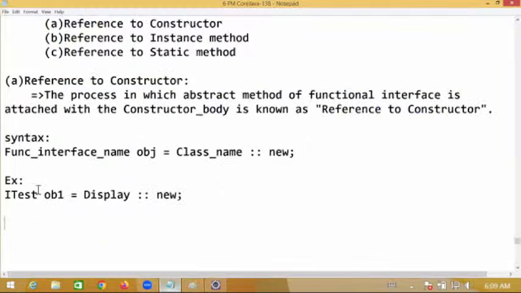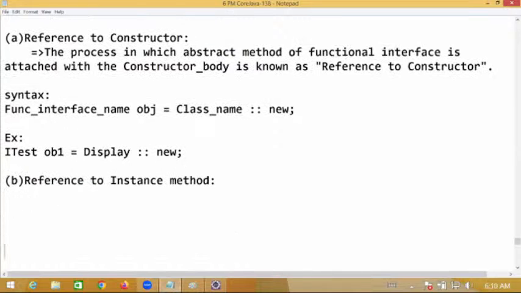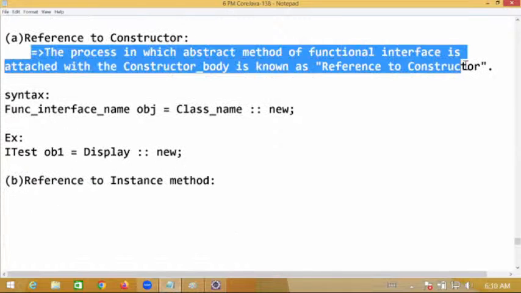Right. Now comes the similar reference to instance method.